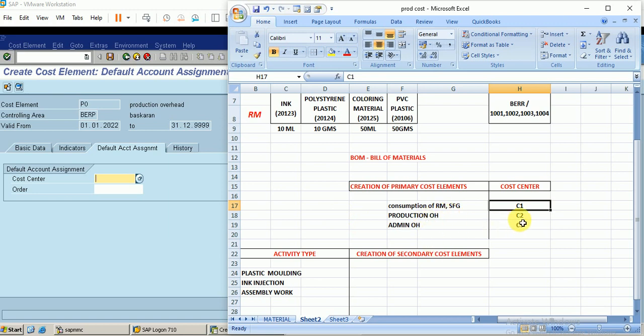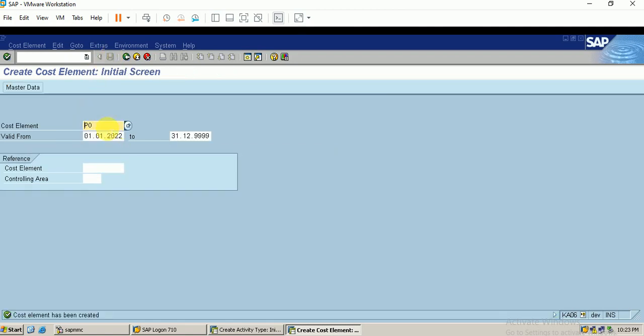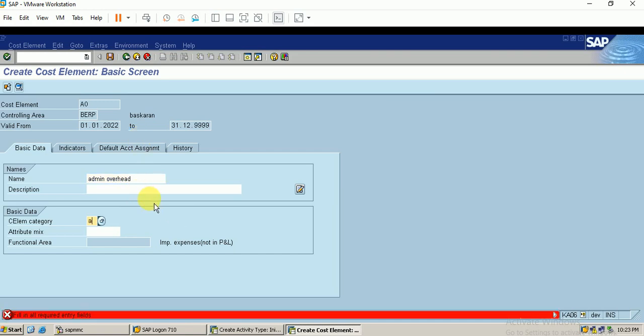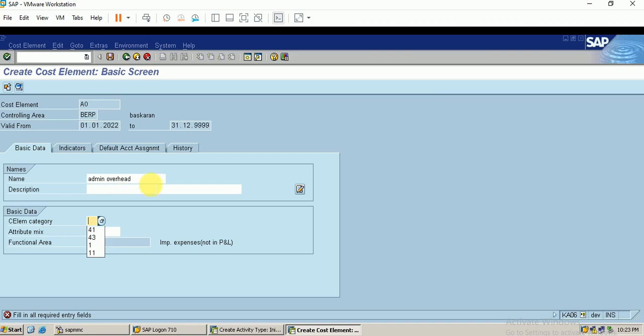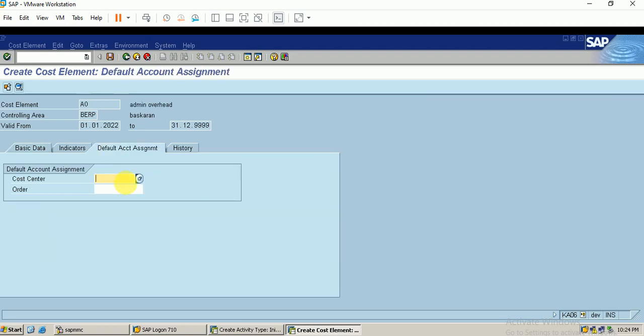Okay, I just save this, and the last one, the admin cost. So the admin overhead. So I just go with AO. This is also the overhead. So I just go for 41, and the cost center here is C3. I just save this.